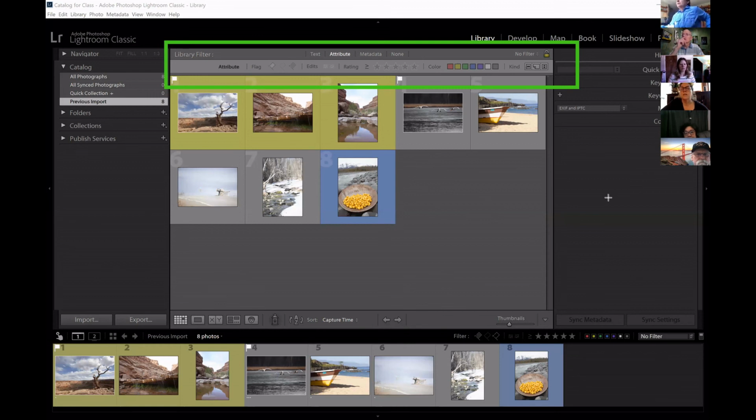Okay, so I went to View and I went Show Filter Bar. That's what you wanted to do? Yep. Okay, I got it now. And the backslash key did not get you there? I was hitting, is it like a reverse backslash? It's the one that's up near the backspace key. Yeah, I found it up in the corner. I was hitting the wrong key, the one with the question mark above it. Yeah, that's the forward slash.